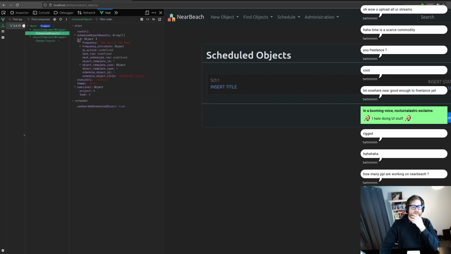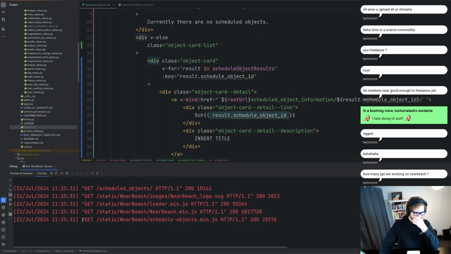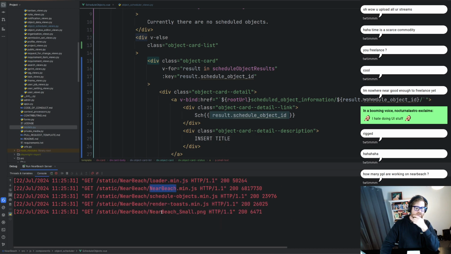I'm going to open up this object. We're still not getting some stuff in here. But if I go over here to the debugger, okay, so we get the scheduled objects. That's an SVG, that's just JavaScript, that's just JavaScript, that's just Java and JavaScript, and a PNG.